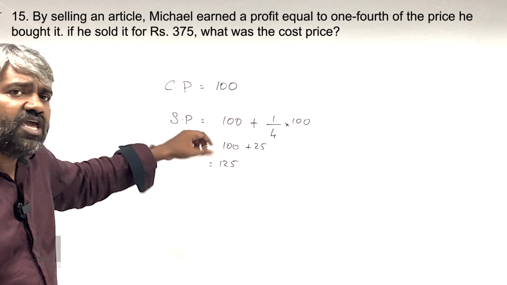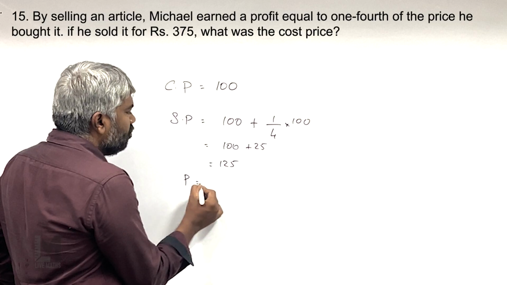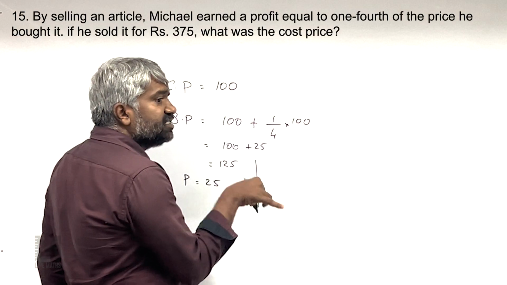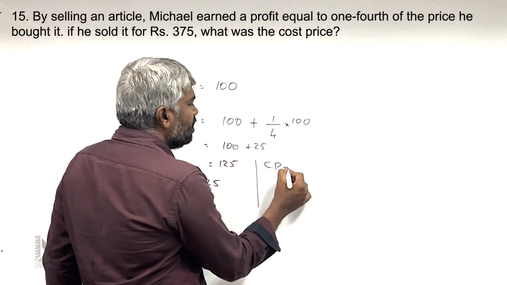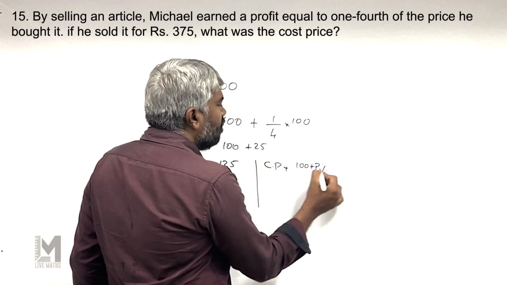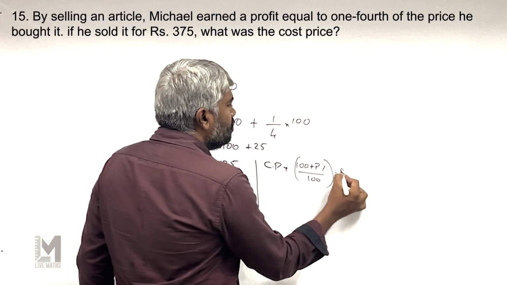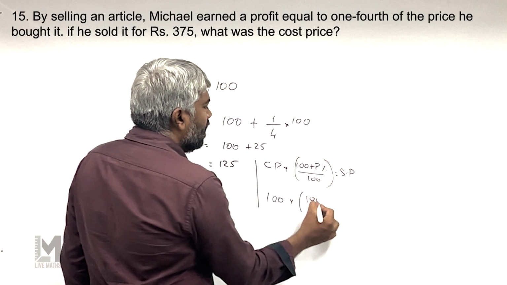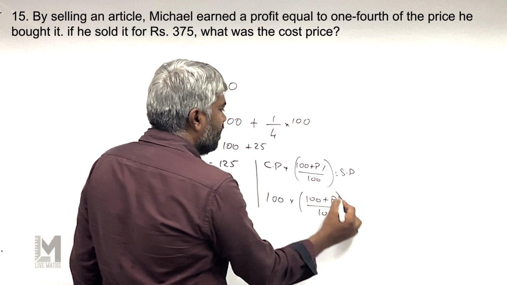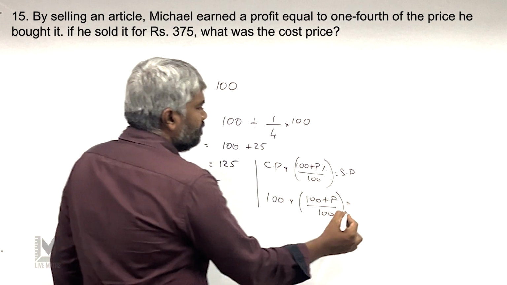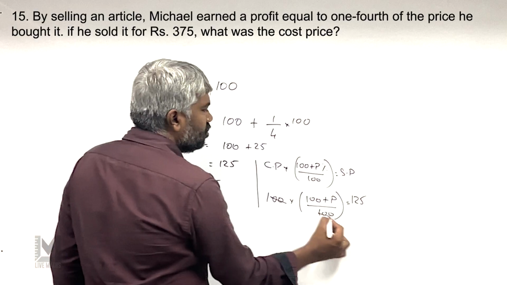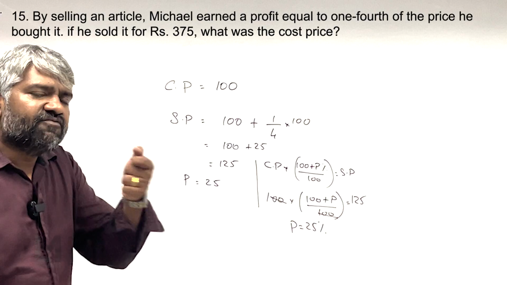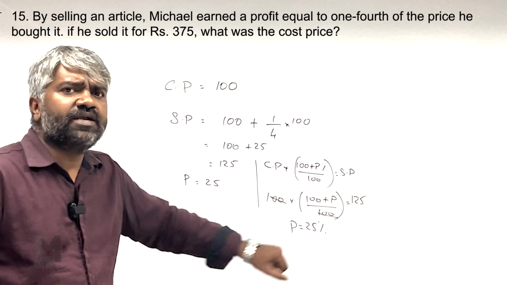This is the data which is given to us. From this data I am going to find the profit percentage. So what's the profit over here? 25 rupees. Now I am going to find the profit percentage, right? So cost price into (100 plus profit percentage) by 100 will give you selling price. What is cost price? 100 into (100 plus P) by 100 equals, what is the selling price? 125. This both will get cancelled. You will get P is equal to 25%. Right? With the first data I have found the profit percentage is 25.